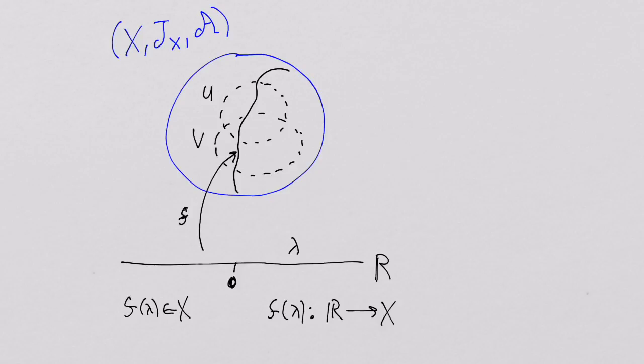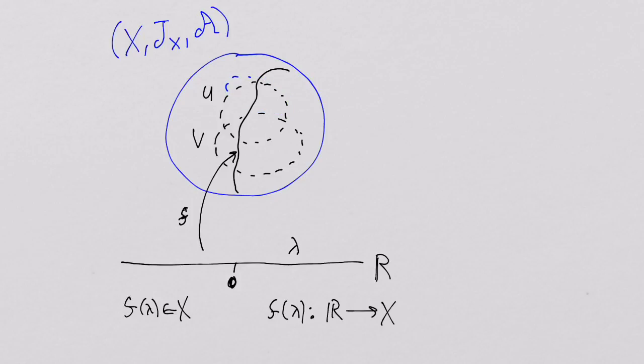So it's going to go through these chart regions just like any other set on the manifold. If I took any set on the manifold, open or closed or whatever, it's going to go through several different chart regions. In this case, it goes through U, and there's presumably another chart region here. So no matter how you do it, you're always going to end up going through multiple chart regions for any set that you lay down on this space.